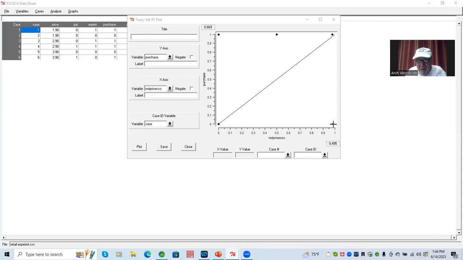If you click on a dot, you can read at the bottom how many cases are there. There's 2 cases, and one of the cases is well, there's 1 case, but the name of the case is 2. That's the identity we gave. We simply gave a number from 1 to 6 to represent the cases.